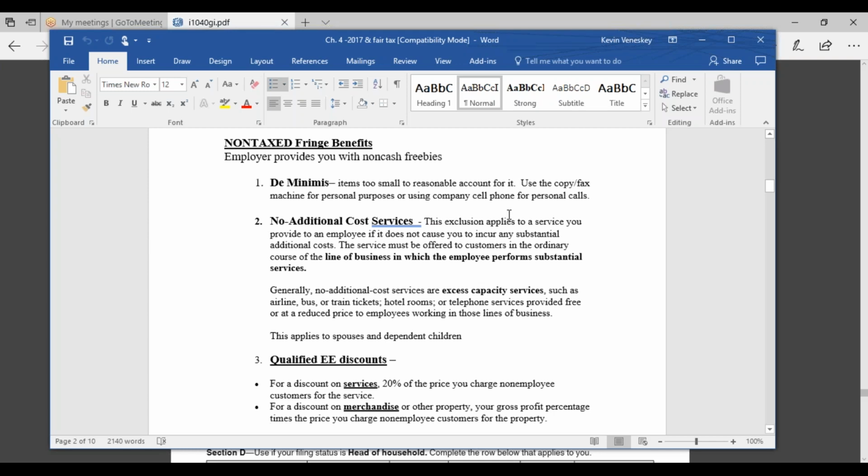The other one here is if you have a company cell phone. The company cell phone can be considered a de minimis fringe benefit, and you do not pay the tax on having it. That's a great benefit to get. But you have to meet one of three criteria, and the employer has to be able to prove that yes, you meet one of these three for you to have a tax-free cell phone. And basically, in a nutshell, what those three are.